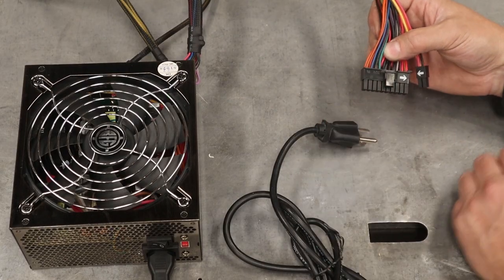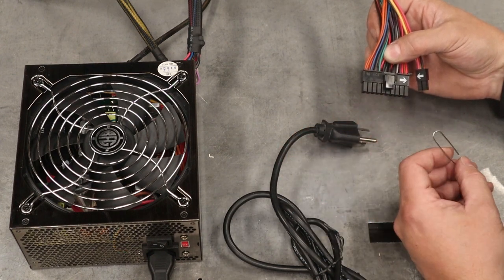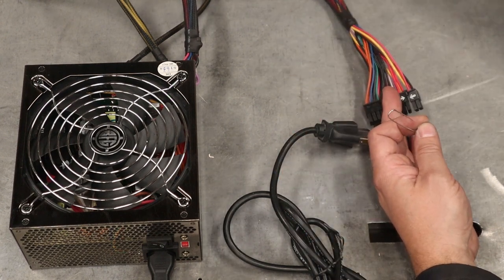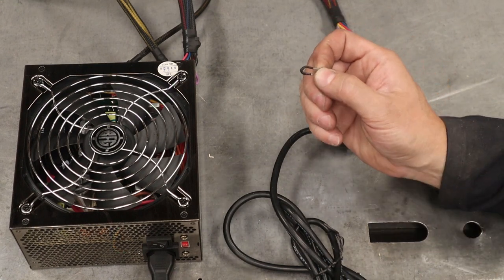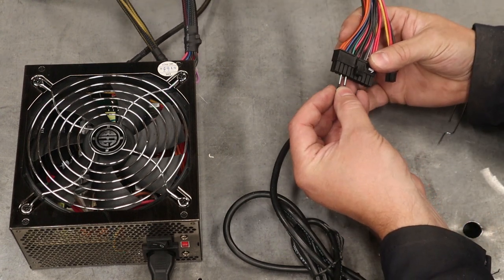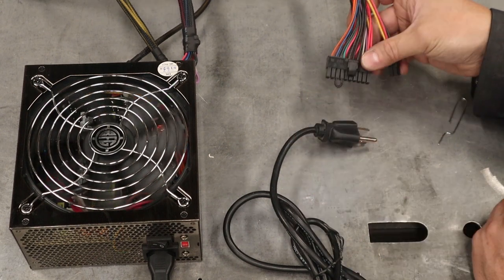So what you need to do is find a piece of wire, and what I used that fit really nice and snug down in there so it doesn't feel like it wants to fall out, is one of the larger paper clips. Just trim it with a pair of diagonal side cutters. Before you bend it up, put a small piece of heat shrink tubing and shrink it down on there. And then all you're going to do is push this down into the connections for the green wire and the black wire that's next to it.